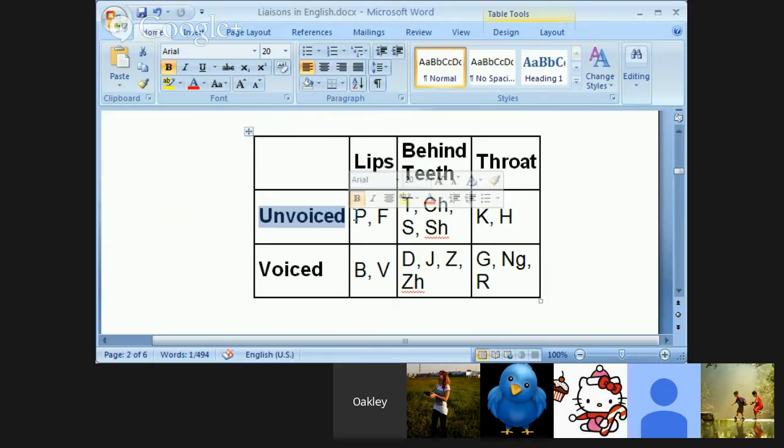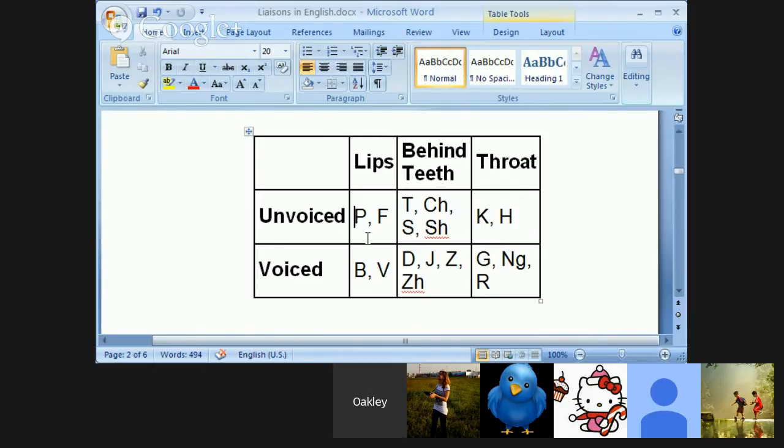These are sounds where you don't use your vocal cords, your voice box, to actually make the sounds, like P and F. Okay, these are lip sounds. Behind the teeth: T, ch, s, sh. Unvoiced sounds. Our tongue is behind our teeth. That's what we mean here. And more throat sounds. Okay, k and h.